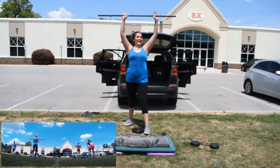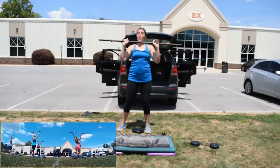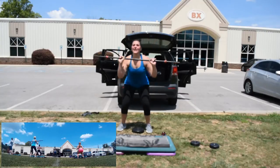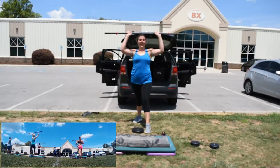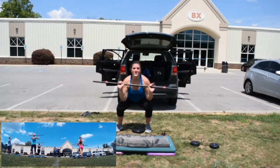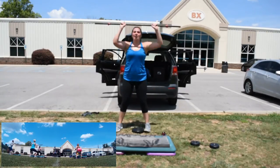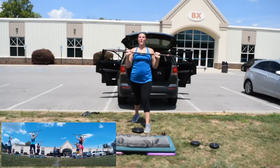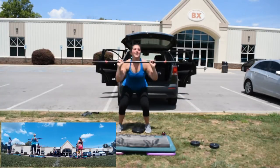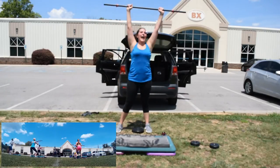overhead press. 3, 2. Now, power press, use your legs to press that bar. 2 more. Last one, simply overhead. So 4, 3, 2. Back to your power press, use those legs. 3 more. 2 more. Sit back in your heels. Overhead. 4 counts. 4. Woo! 3, 2. Power press. 4. Sit back in those heels. Give me 8 overhead. Hold it.